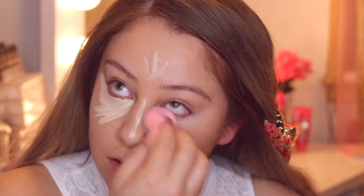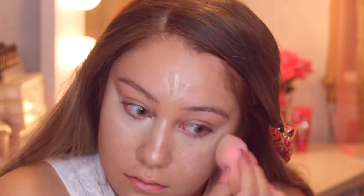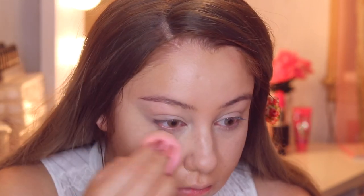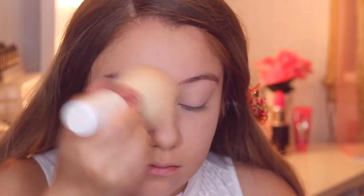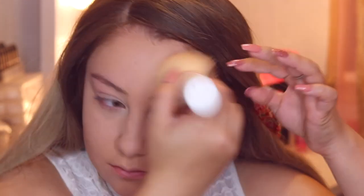After that I'm going to apply some concealer because I want my eyes to still look awake even though we are going to be a bunny. I want to make sure that it is concealed and highlighted, so I'm going to put that underneath my eyes, down the bridge of my nose, and on my forehead. Then I'm going to take my beauty blender and blend that all out. After that I'm going to set everything using my Peaches and Cream powder from Two-Face. I like to set my concealer with a beauty blender and powder, and then use a big fluffy brush — the SLMS Glam kabuki brush — for the rest of my face.